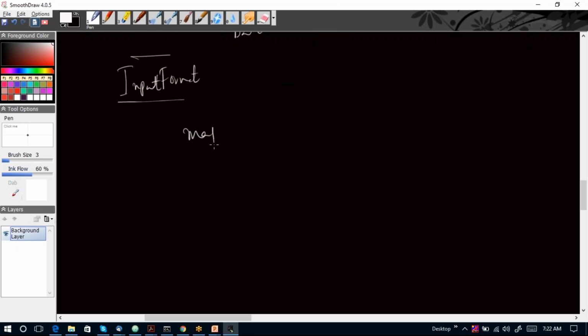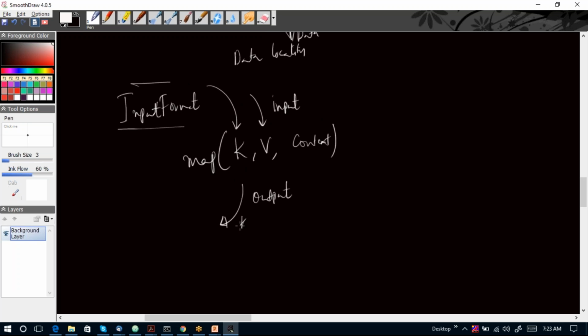Your map function takes key and value, and the third argument is called your context object. What output does it produce, friends? It produces key value only again.